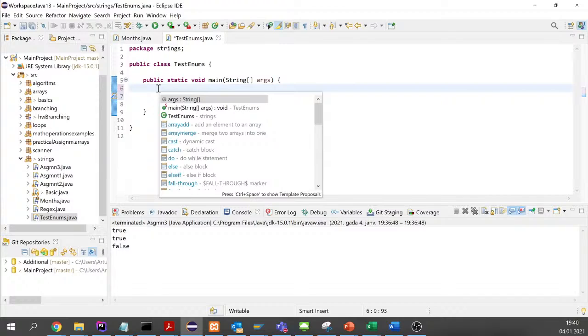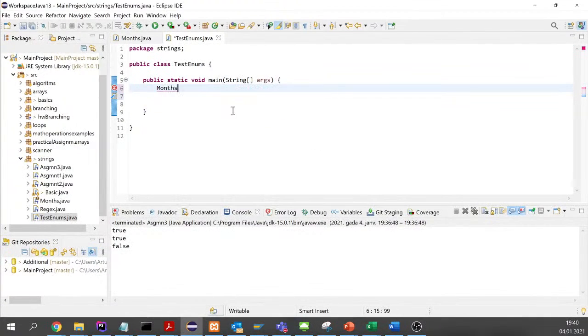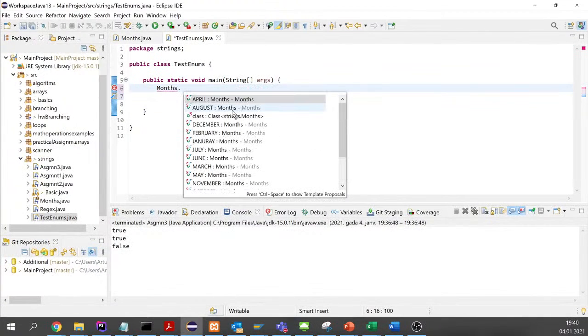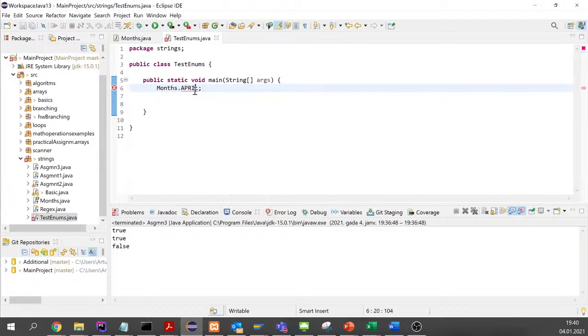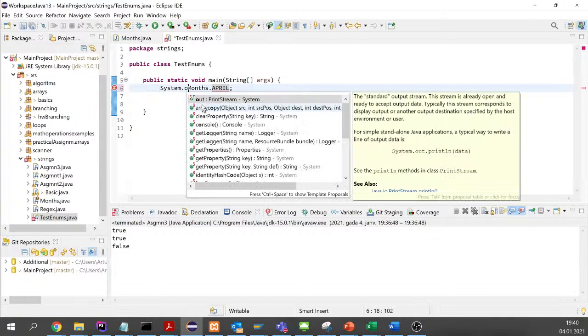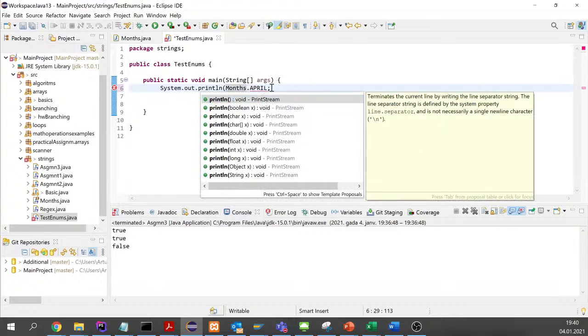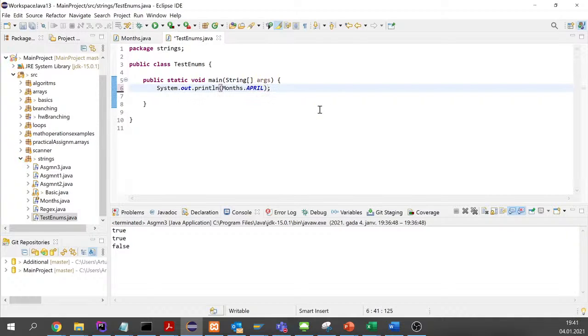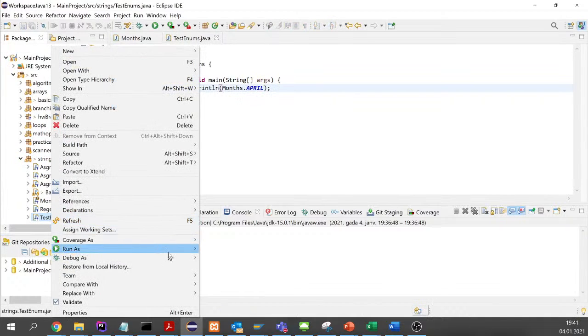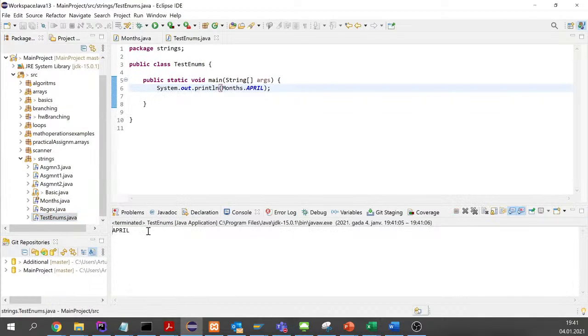Then we can use the months enum, and here we actually have a string. We can use this as a constant and just print it, with System.out.print. That's actually the string.